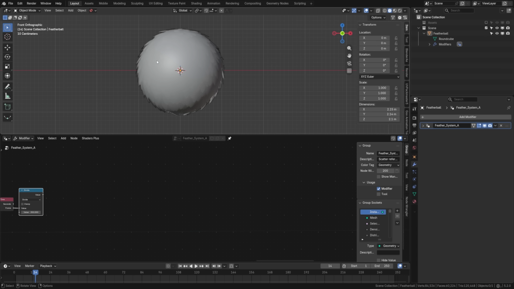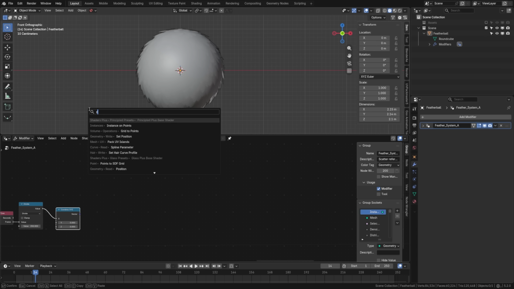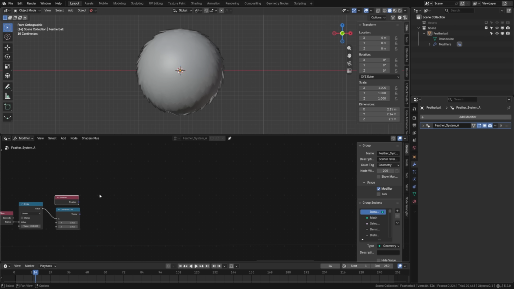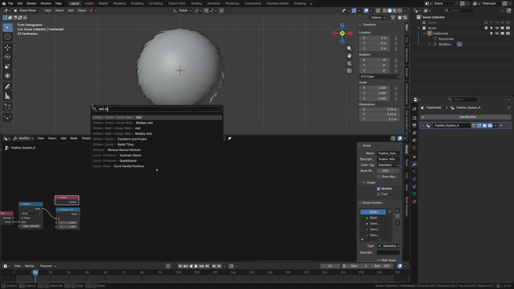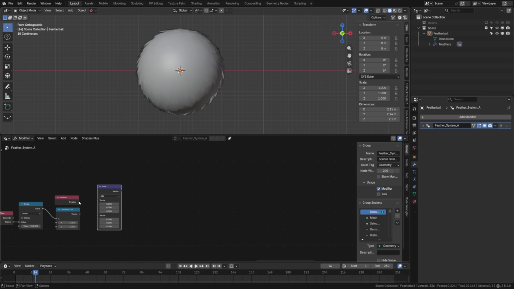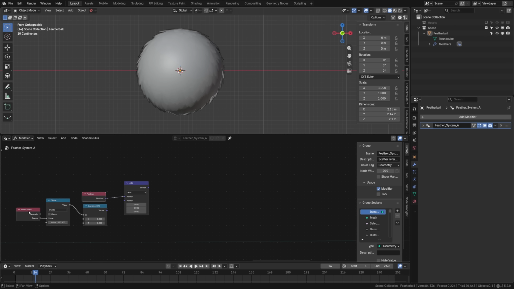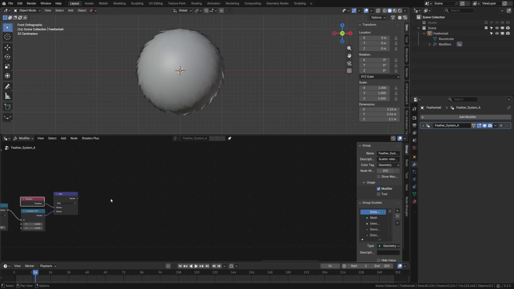Now we need to get the position data of everything here into a noise texture. So I'm going to drag this here. I'm going to look for a combine X, Y, and Z. I'm going to plug this into the X, leave these bottom values at 0. Here I'm going to search for a position node and put that here. And then we're going to search for an add vector node. We're going to put this here. So we're going to combine our position and this scene driven data with our X factor here, and that way we'll drive the X position of our elements.